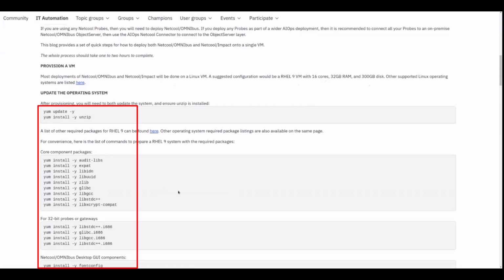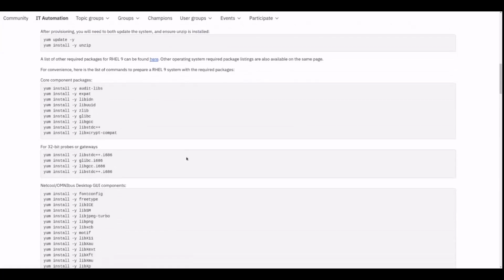The next step: these are all sort of Unix administrator things that are often assumed knowledge, but oftentimes can be accidentally missed. Then you can run into trouble because you haven't got this or that package, and it's not the latest version, etc. So for completeness, I've added a section here, update the operating system. The first thing to do is to update the system, yum update, and then install unzip. Unzip is used later on when we start to unpack all the packages. Make sure you've got that. Running these commands, if these packages are already installed, doesn't hurt. It will just say this is already here, and move on. That's fine. Just run the commands as they are.